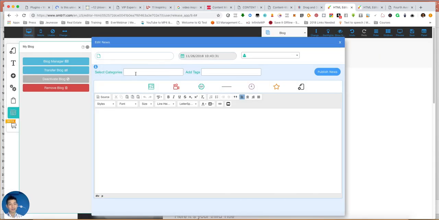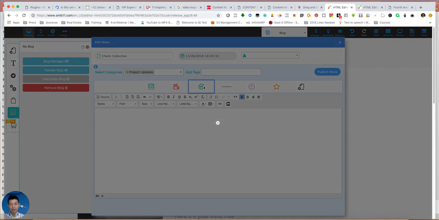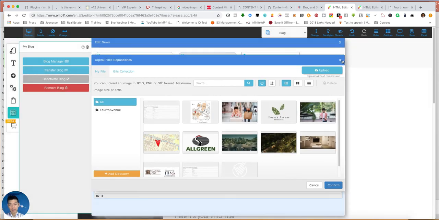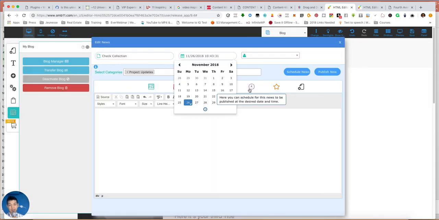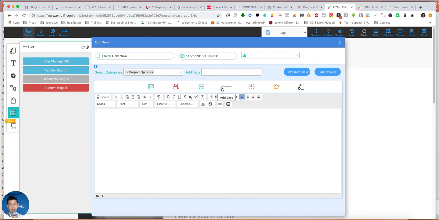I call this project updates, check collection. So I call this my second blog, check. Okay, I can add in a GIF. I can add in a date if I want to add in the date.